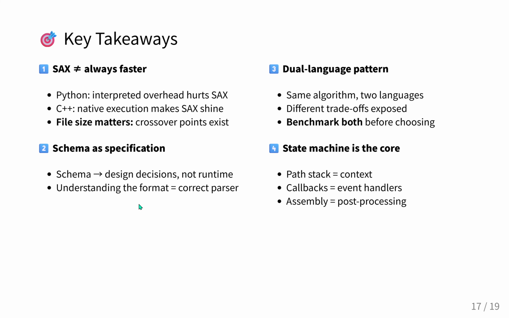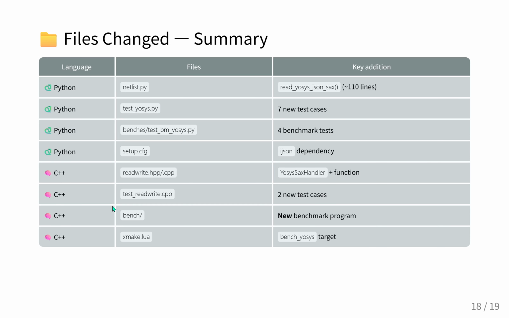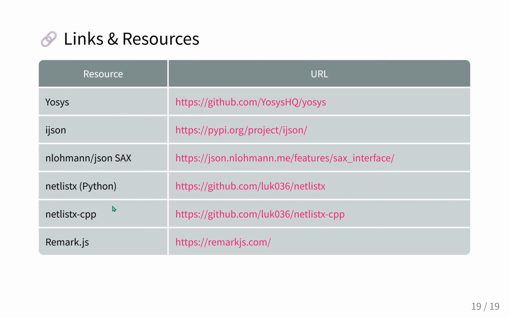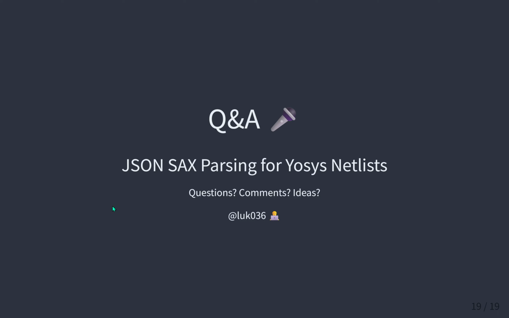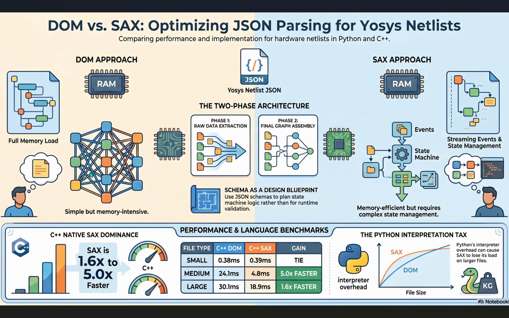Yeah. We are moving rapidly into an era where AI is writing more and more of our parsing code for us. When you ask a chatbot to optimize your file reader, will that AI be smart enough to understand these deeply hardware-level execution trade-offs? Or will it just blindly recommend the theoretically faster algorithm, completely ignoring the reality of the interpreter it's running on? Will it build you a sports car without realizing you were driving on a dirt road? Something to chew on the next time you blindly accept an AI's code optimization.